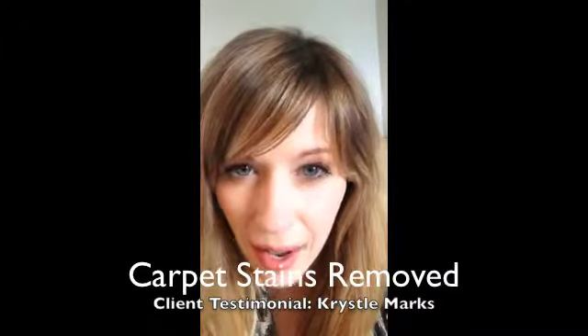I was informed last night while being on a Norwex Facebook party that the Envirocloth actually takes out stains in carpets. So I thought it might work on my rug that I had been painfully struggling with for quite a while. I wanted to show you guys just with water what the Envirocloth is doing to the stains on my rug.